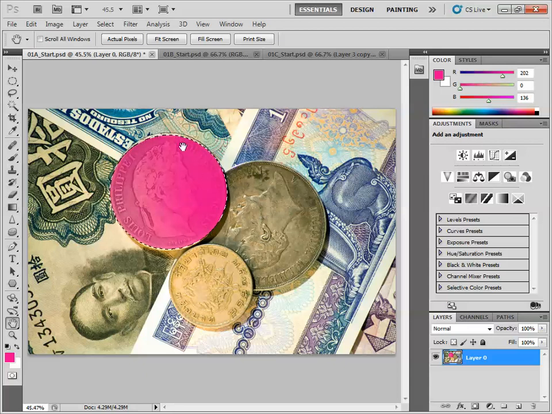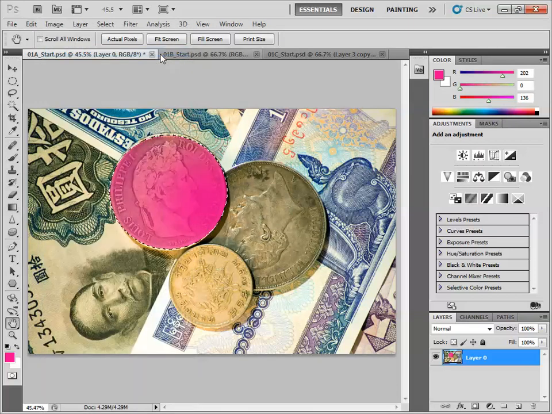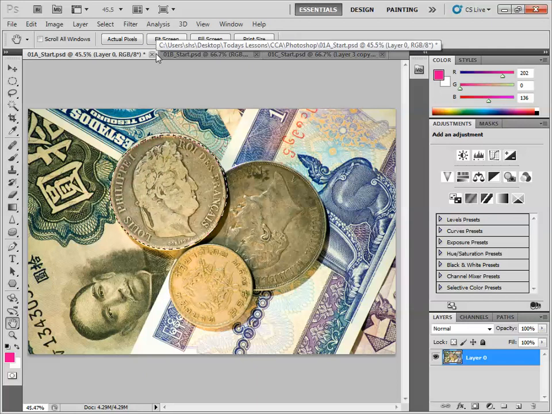Because I just did it, I can go Edit, Step Backward, or press Control Alt Z on the keyboard, and keep clicking it to go back. So I did what's called destructive editing.